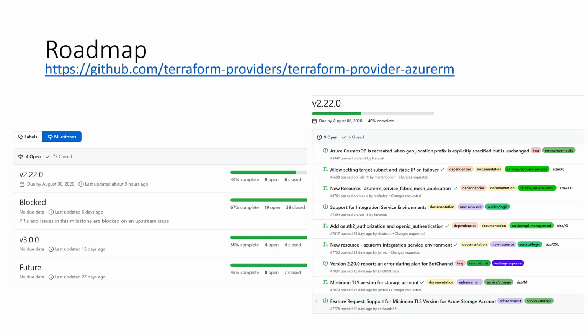So we have the example of version 2.22, which is due to be released tomorrow, August 6th. And in there, we see there's bug fixes, there's enhancements to, say, documentation, there's new resources being provided, enhancements to existing resources, and so forth.